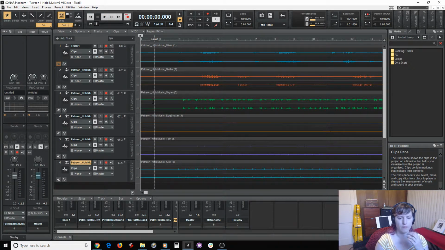That all came out fine. So unless there's anything super egregious about the volume, I like to do panning first because I find that it affects the volume I need things to be at.